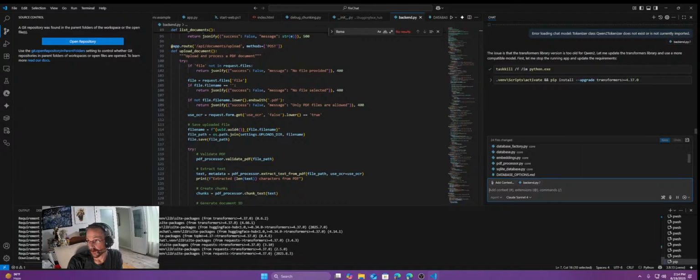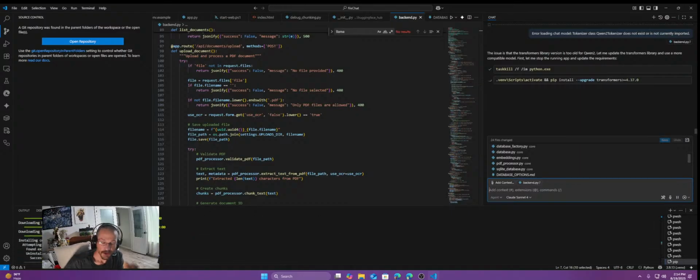So we're just gonna upgrade transformers. We're not gonna worry about torch and numpy and all the other scipy. Oh my god, this is just dependency hell now.